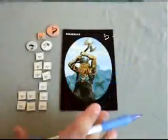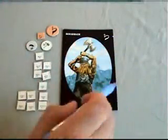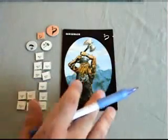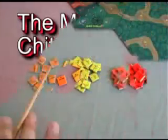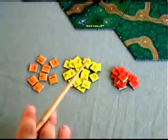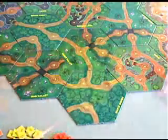If it is a player's turn and he has already selected a character, he then skips his turn. When the last player chooses a character, then you're going to proceed on to the next step. Step 4, the map chips. The map chips are faced blank side up in a forest away from the clearings.